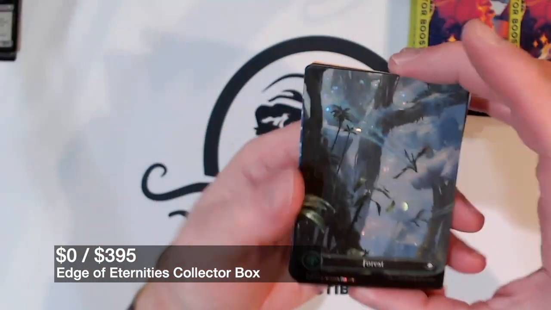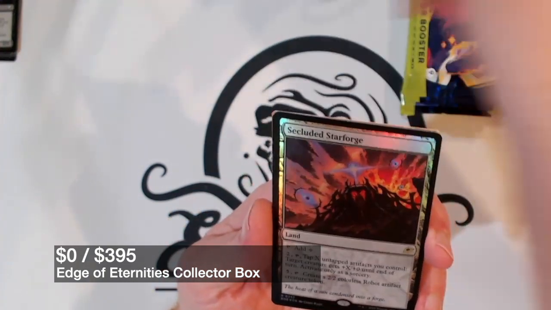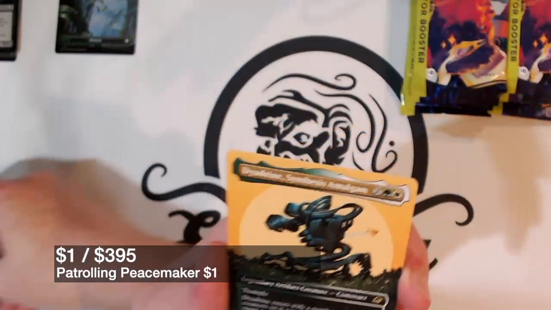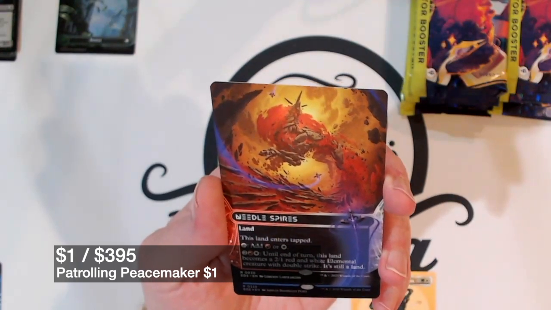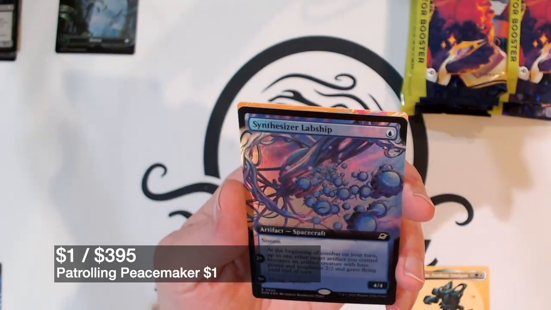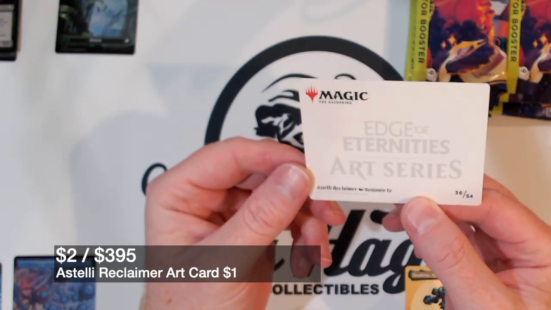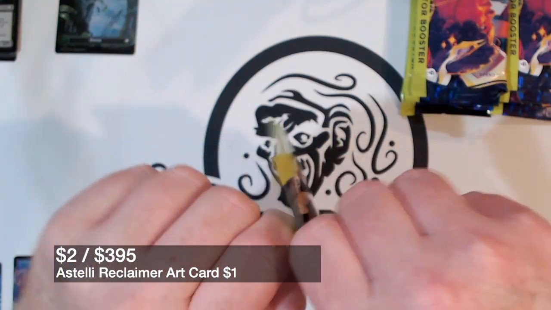We do have a Galaxy Foil Forest. I do love the art on these lands. We've got Secluded Starforge in foil. Patrolling Peacemaker extended art. Diadrene Synthesis Amalgam in borderless. Nothing great so far. Needle Spires. Alright, still nothing great. Synthesizer Lab Ship extended art foil. And then our art card, which is a Steli Reclaimer. Alright. Box getting off to a slow start.